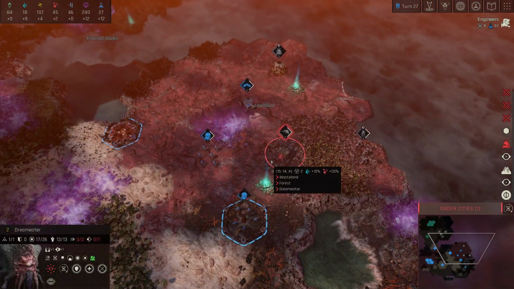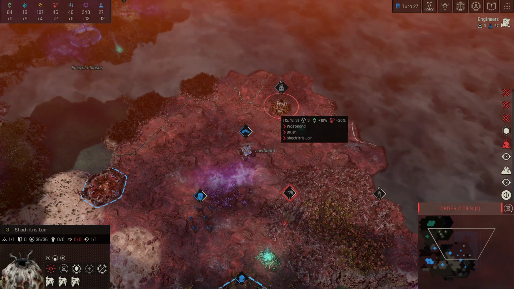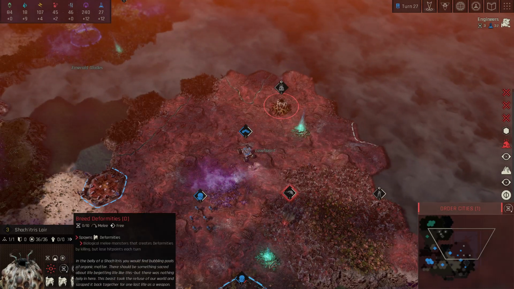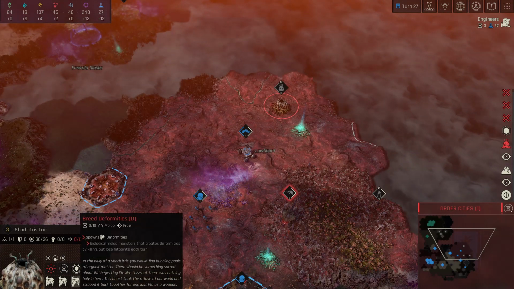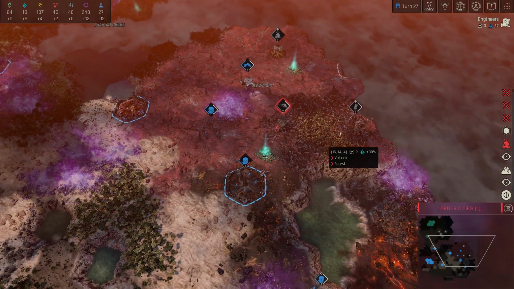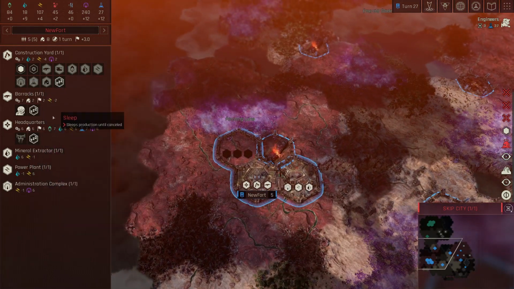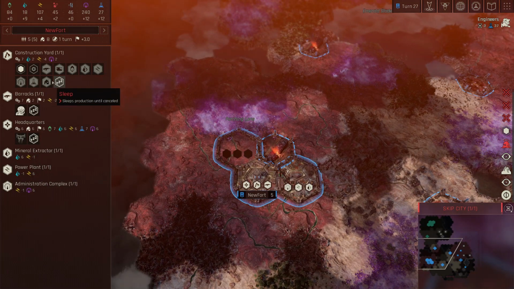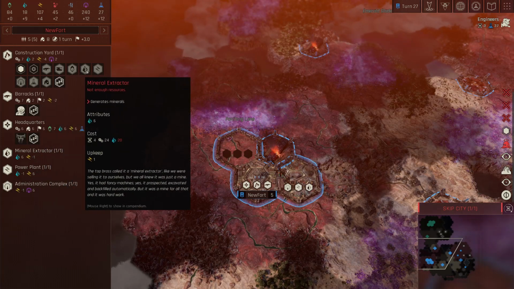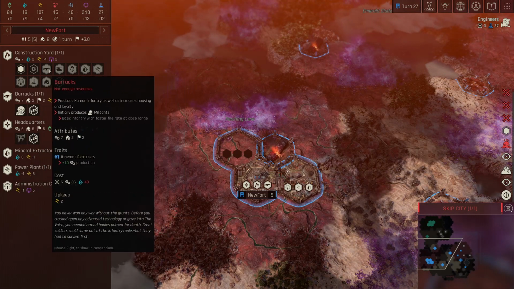Okay. There's a layer here. Such a tris layer. And it breeds deformities. So we probably want that dead. Right, let's see what we can build. Not a lot for the moment. We're gonna need a greenhouse farm. We're gonna need probably mineral extractors.